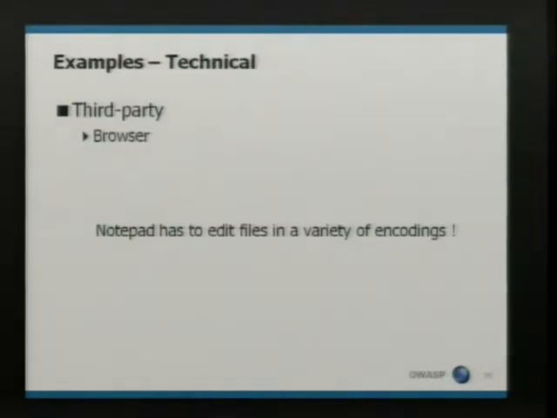Well, first of all, Notepad has to edit files in a variety of encodings. Keep that in mind. Internally they call a function to find out if the text stored there is Unicode or not.